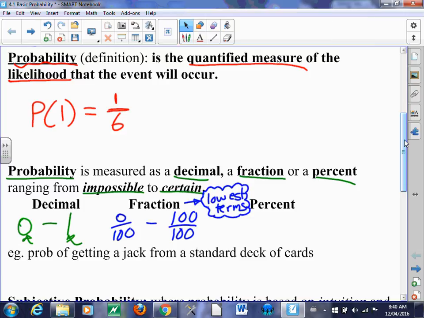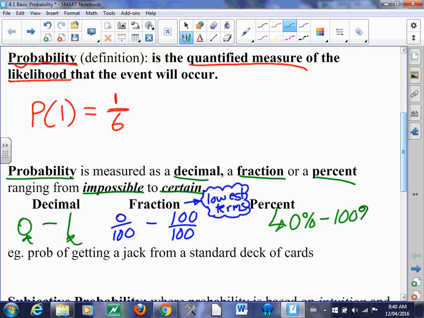And lastly, and this is most common usually with weather forecasting, the percentage. So you can have 0% to a total possible 100%. What's the likelihood of there being oxygen in this room right now? Absolutely 100%. What's the likelihood that right now when I'm doing this video that I'm in Jamaica? Absolutely 0%. So there are some examples that have the extremes in them.